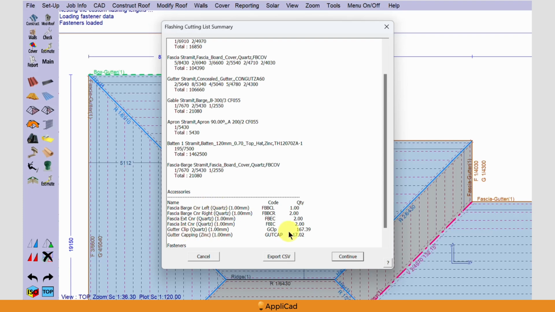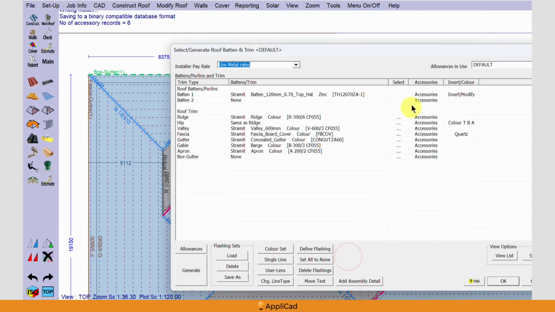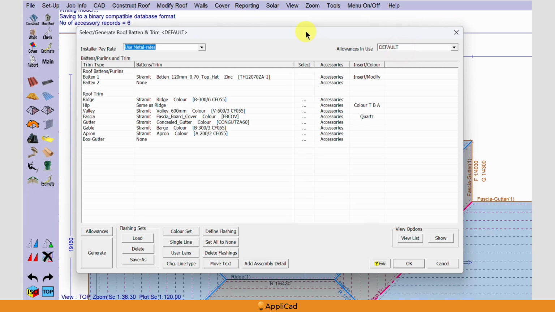It's pretty straightforward, but there's a lot of detail, and if you put the effort into getting the detail right, then the entire process is basically automatic and you don't have to think about it again. So want more information about that? There's a lot more detail, of course, as is always the case. Go to the help files for setting up and select the option for fascia and gutter or flashings, and read up on how to define accessories to flashings. And you will see that if you set this up correctly, it's simply a matter of selecting the items you want, and the entire job is entirely automatic and you don't have to worry about a thing.